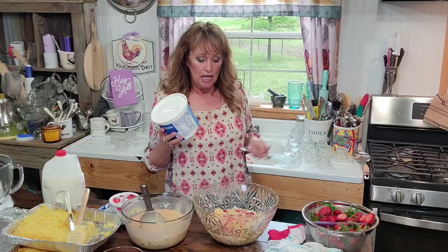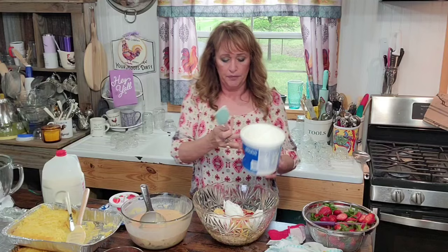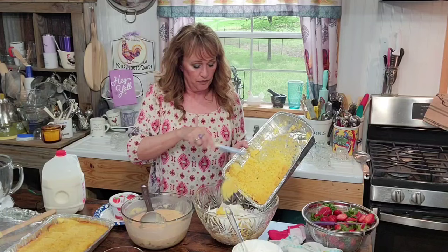Now, you could amp this up and do heavy whipping cream, but I'm making Velda's cake today. Yes, I am. And you save the majority of that to put all on the top, okay? So just maybe a thin little layer like that. Whatever you want to do. And that's another thing. Velda would not mind however you want to do it. No, she won't. Put us some more cake.